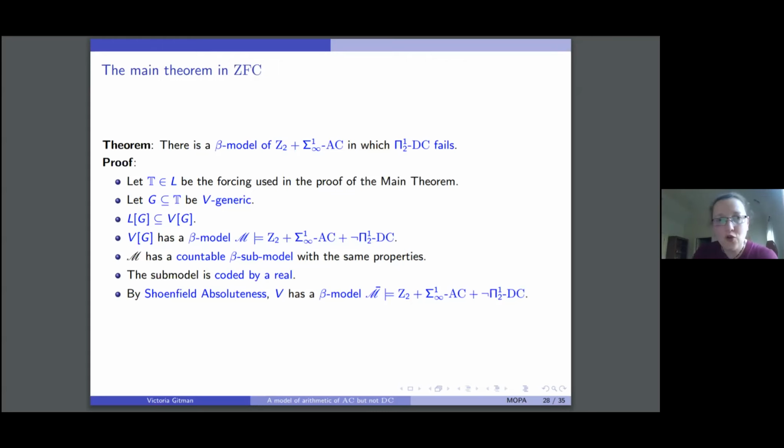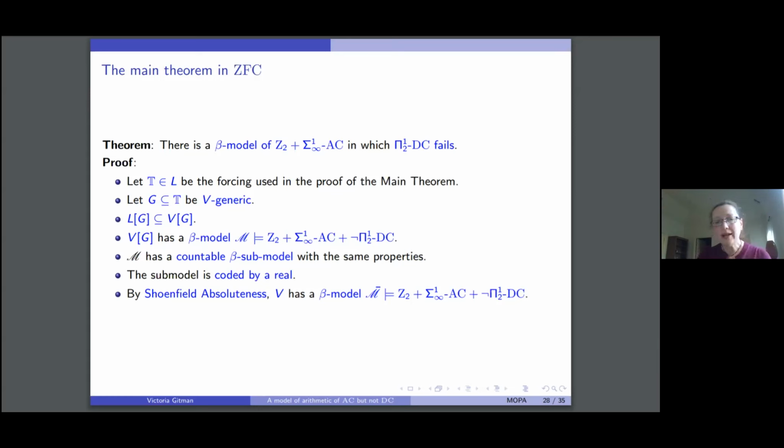Now, I want to show you something which is cute. Corey asked me a question last time, which I didn't understand, but I asked him afterwards and I understood it, and I couldn't answer it. But it got me thinking about the fact that the following is obviously true using Schoenfeld's absoluteness.